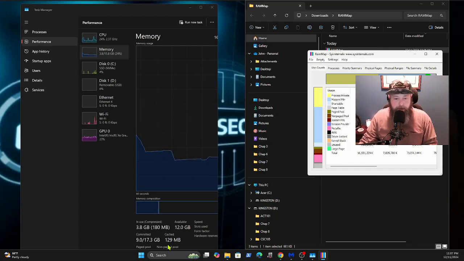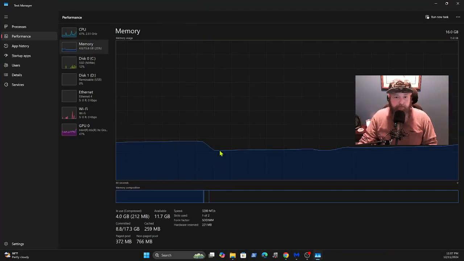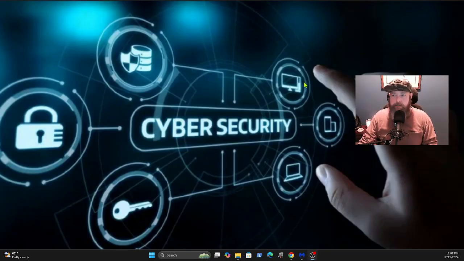All right, and now you can see we're down around 100 some odd megabytes. Okay, so with that being said, look how much we have dropped and gained a good performance boost out of the 16 gigs we got there. I mean, we still have some committed and we have some that are cached, but that's going to give you a huge performance boost.